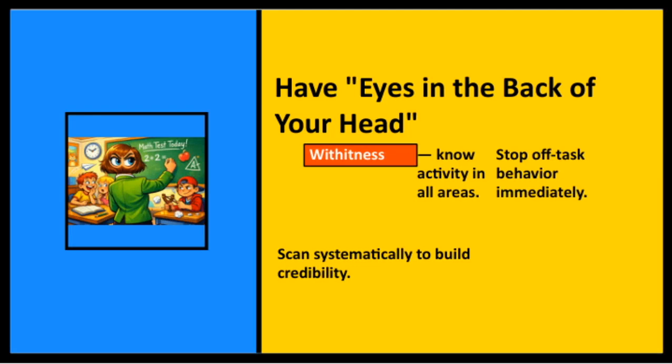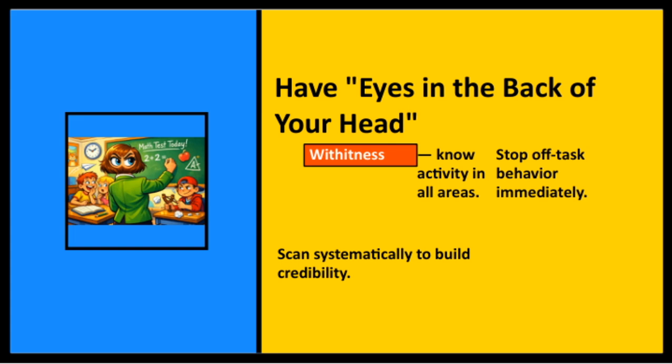Let's talk about how to build credibility through systematic scanning. It's really about being intentional and thorough in observing your environment. By scanning systematically, you demonstrate that you're aware of everything happening around you, which helps establish trust and authority. Next, it's crucial to stop off-task behavior immediately. When you see students drifting off or getting distracted, addressing it right away signals that you are in control and that maintaining focus is a priority.